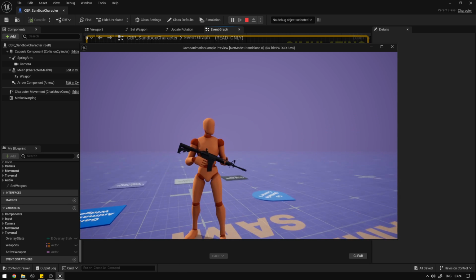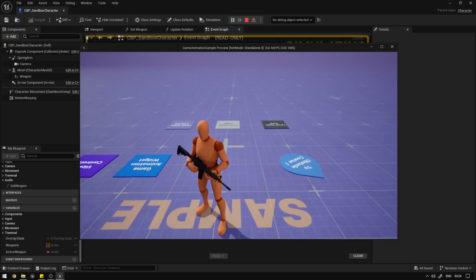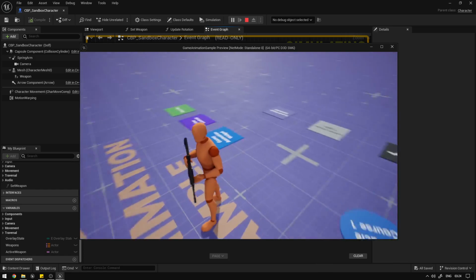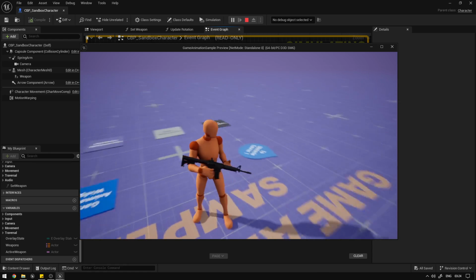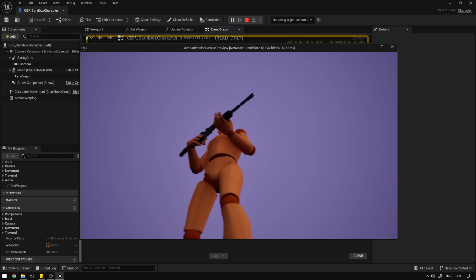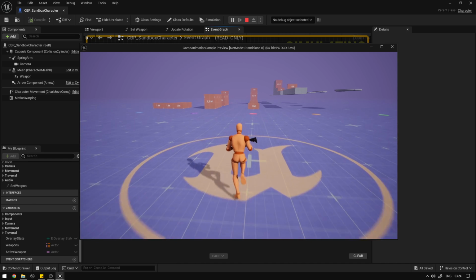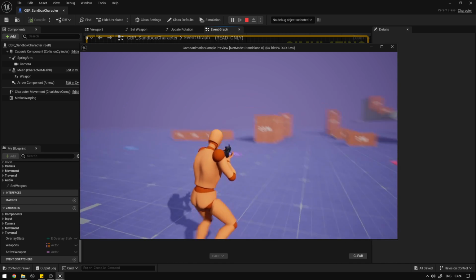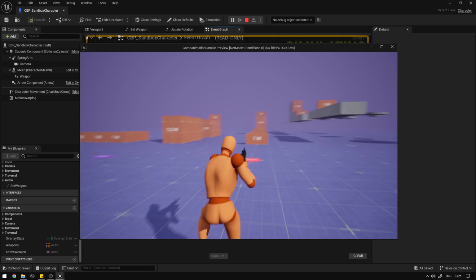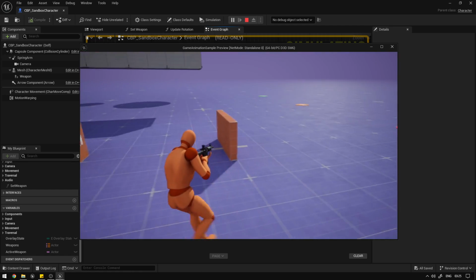So as you can see, now the rifle is on the right position. Of course, it's not attached to the weapon. You have to use hand IK to do that, but as you can see, it is on the perfect position, and then you can do the rest. So if we aim right now, as you can see, this is how it looks. We have a rifle now, and as you can see, it looks really good.